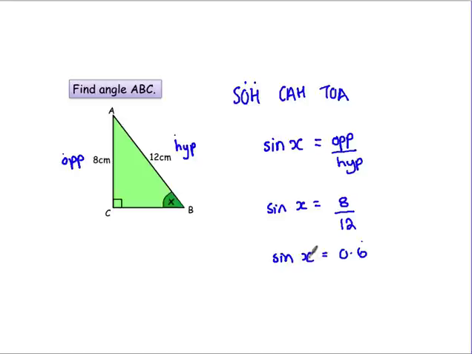Now if I want to find x, and I've currently got the sine of x, what I need to do is hit the inverse of sine, the opposite of sine, which is sine to the -1. And you'll always do that in trigonometry when you're finding an angle. So when finding an angle, it will always be to the -1. So you've got sine to the -1 of 0.6 reoccurring. And when you put that into your calculator, sine to the -1 of 0.6 reoccurring, so that will be on shift function to get the sine to the -1, and then 0.6 reoccurring, and that gives you 41.8.